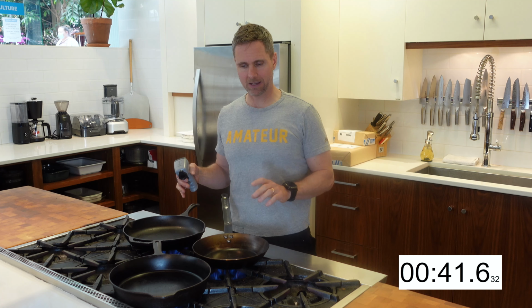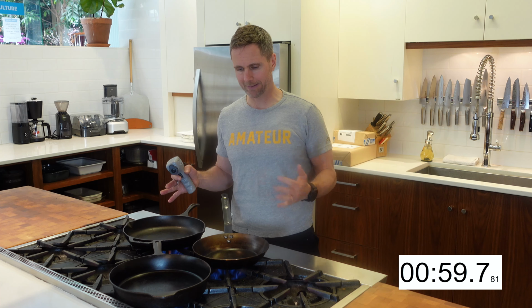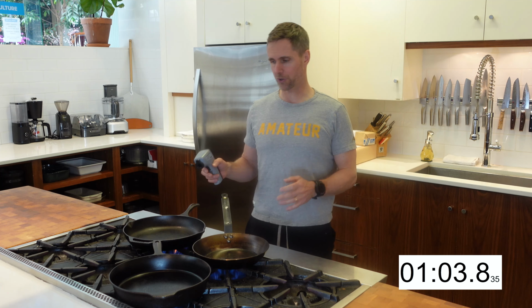I find one of the best tests when you're using something like gas, it is a little hard to understand how it regulates. Some burners, of course, are hotter than others. Just put a little bit of water. I find if it has too much of a fast, immediate sizzle and disappears, it's too hot. If it goes on and balls up and just kind of rolls around a little bit, it's in a great spot. And that works well when you really don't know exactly what temperature you're at.